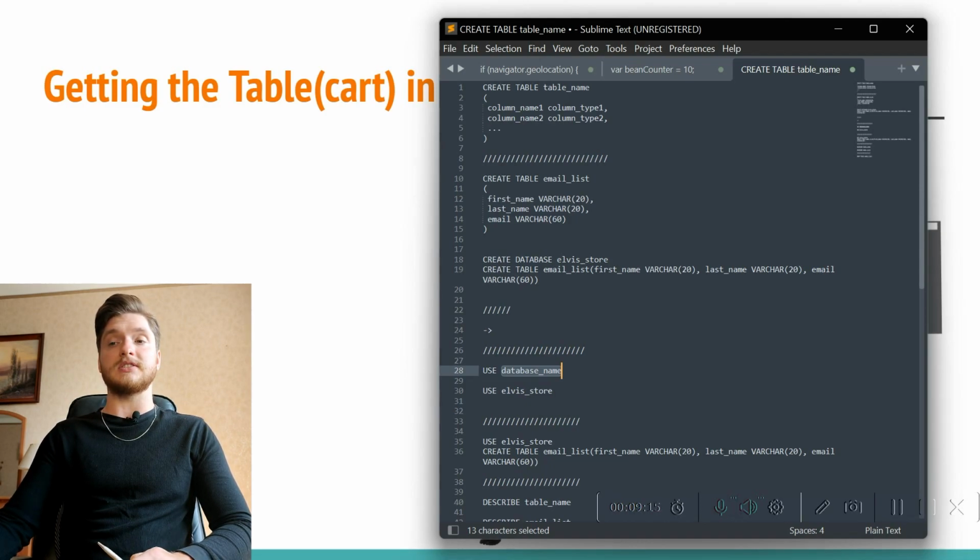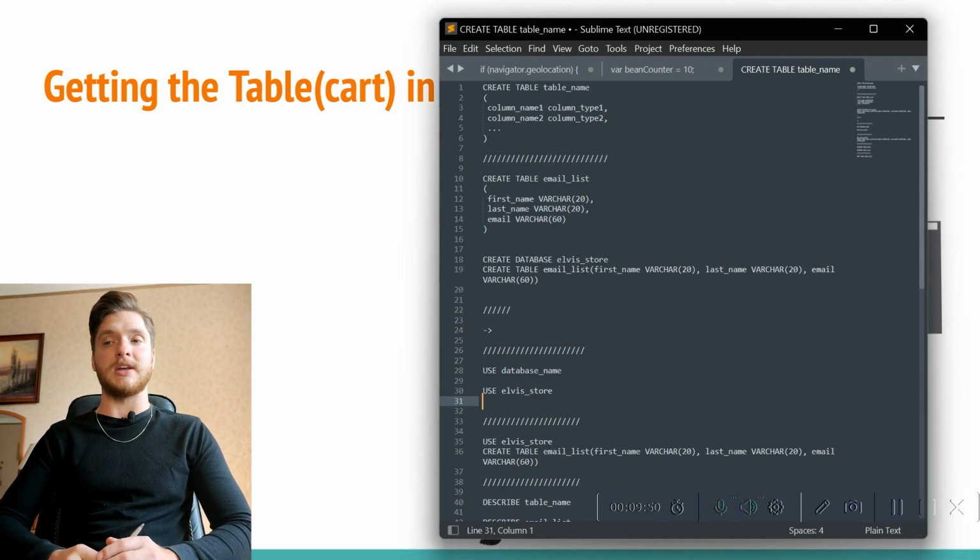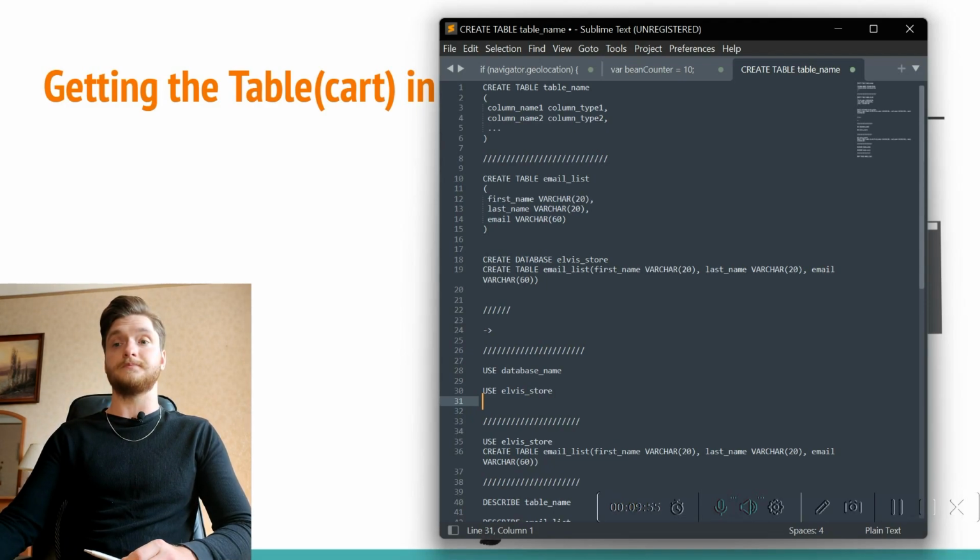The USE command tells MySQL what database you intend to use. The USE command selects a database as the default database for subsequent SQL statements. Elmer should specify his database name, elvis_store, in the USE statement to select the database and access his new table. This is the name of the database you would like to use. The USE command chooses the database you want to work with. Once you pick a database to use, the other databases on the server are ignored until you choose to use a different one.